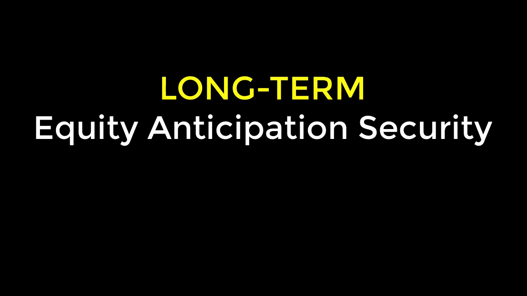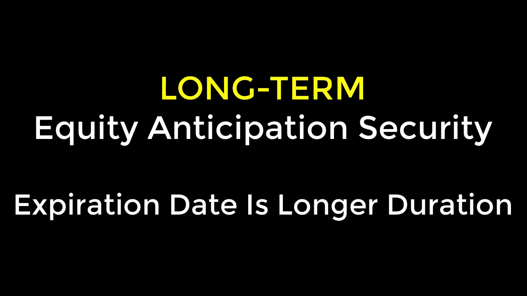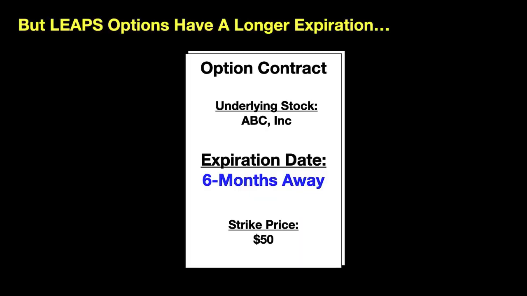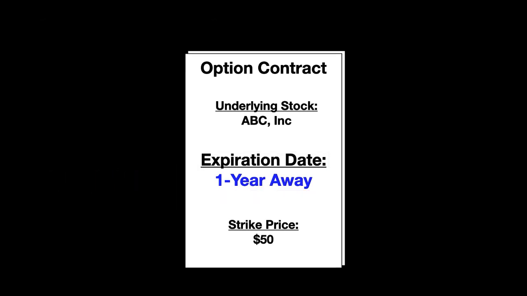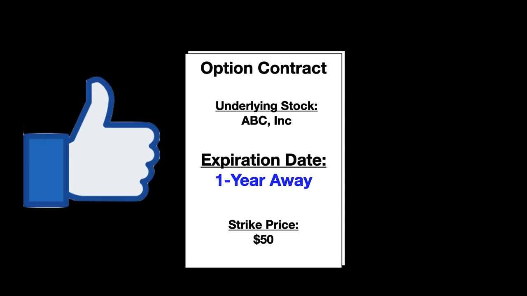This is usually followed by a question something like, what makes a LEAPS option special, unique, or different? As alluded to by the name, LEAPS are stock options that have a long expiration date. But what makes LEAPS options so unique, and depending on who you talk to, is that the expiration date will typically be 6 months or more away. But for my purposes, whenever I deal with LEAPS options, I'm using an expiration that's 1 year or more away. So other than the longer expiration date, everything else about the option contract stays the same.